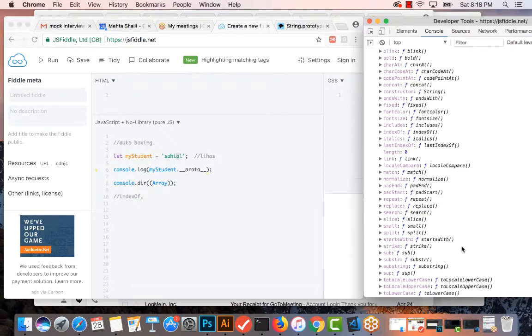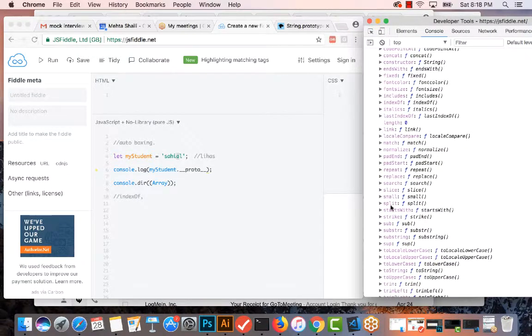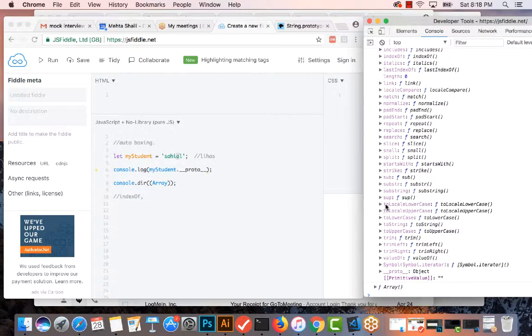Then you have startsWith, which tells you if a string is starting with something. You can do lowercase, so if it's capitalized, you can convert it to lowercase. Trim basically removes the spaces.